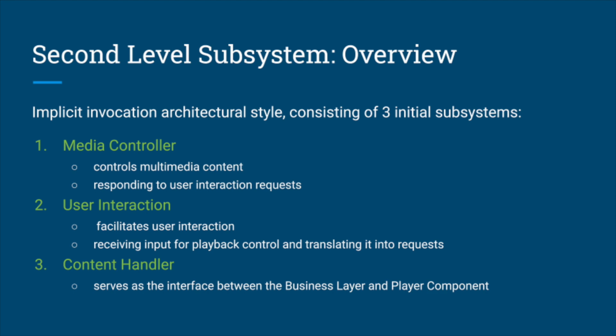The user interaction subsystem facilitates the user interaction, receiving input for playback control and translating it into requests. It also announces changes to the user interactions to the media controller and updates the relevant information through the content handler. The content handler subsystem serves as the interface between the business layer and the player component. It retrieves and stores multimedia content data, including playback history and video settings.